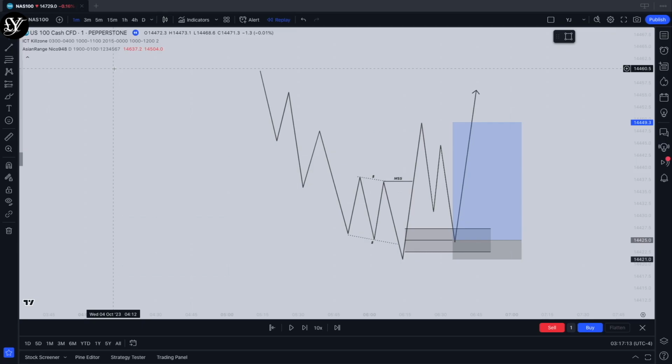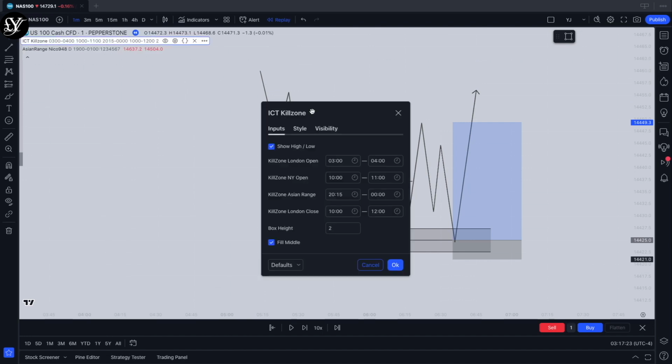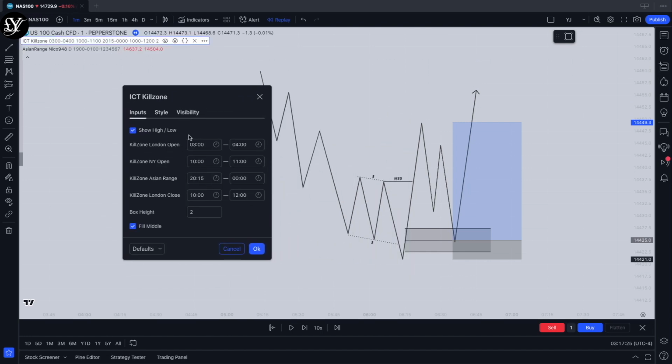So as you guys can see, I have the NAS 100 chart loaded up on the 1 minute time frame. Now before I get into this example, this is the indicator that you guys should get. It's called the ICT kill zone. These are the timings that I've put in. These are the same time zones that I've put in the previous slides. So if you didn't know, these are the time zones right here, the London Open and the New York Open. You'd want to ignore these because these aren't really important. It's these two that you'd want to mark out.